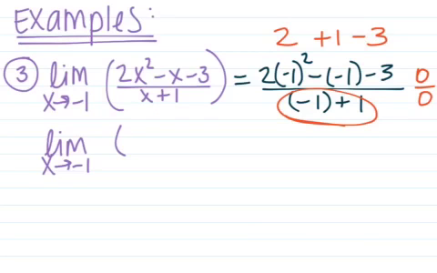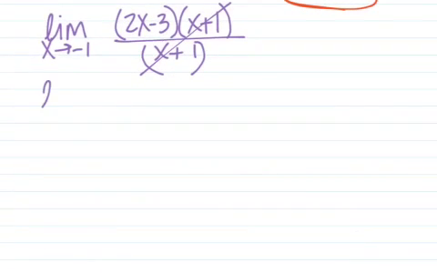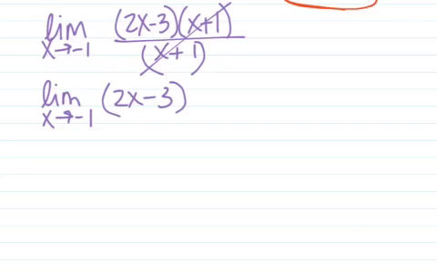Alright, so we know that this will factor into 2x minus 3 times x plus 1 divided by x plus 1. And again, you can keep this in brackets if you're being extra appropriate, but a lot of times with the rational you can get away without them. Alright, so as you can see, since it's factored and we're multiplying between these pieces, we're able to cancel those out, which means we're really finding the limit as x approaches negative 1 of simply 2x minus 3 over 1, which is just 2x minus 3.